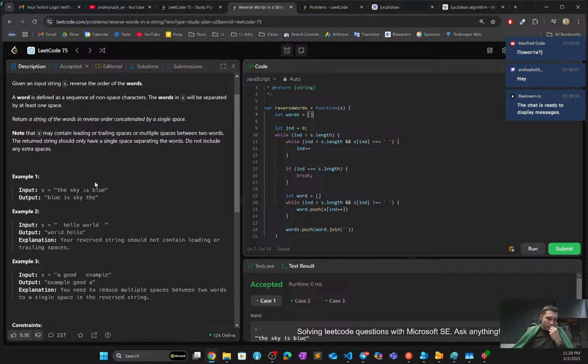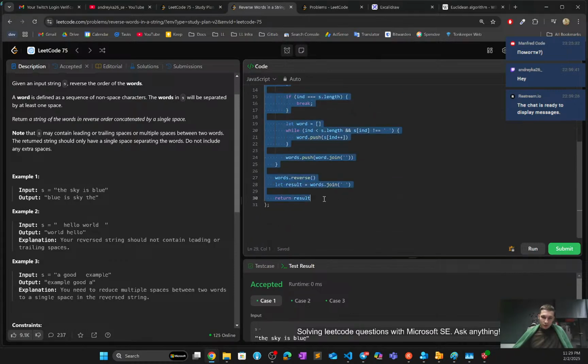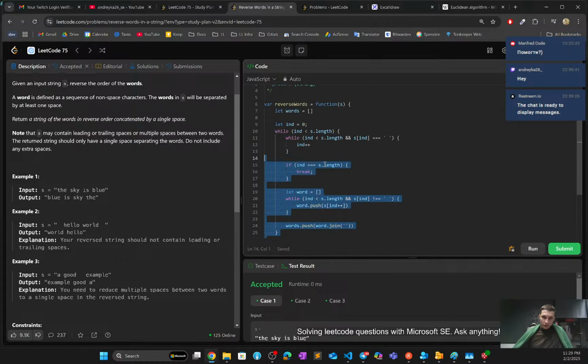Actually, let's think about it in a bit different way. What if we did not need to reverse the words, but to reverse single characters? How would we implement this algorithm? In this case, let me remove this thing completely.